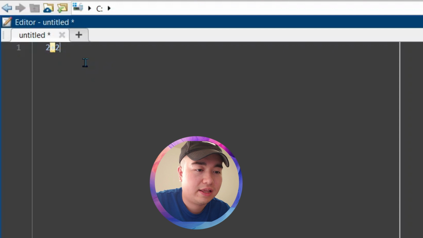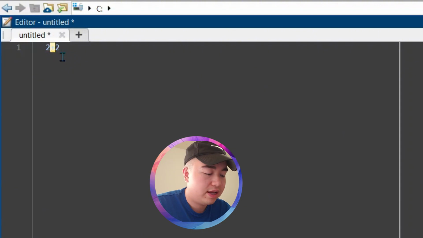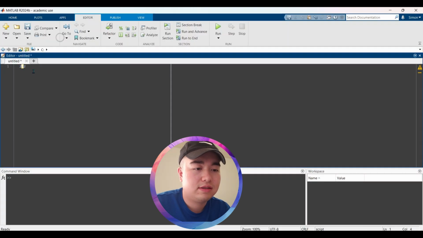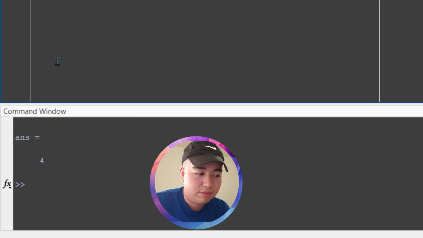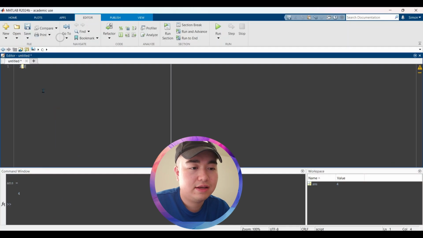Don't worry about the highlighted plus, because in a script, when you want to end a line of code, you end it with a semicolon, but I'm going to remove that for now. I hit run section, and in the command window it gives me 4. So this is where you'll type all your math code, and this is script.